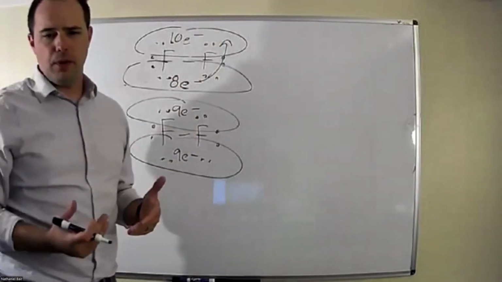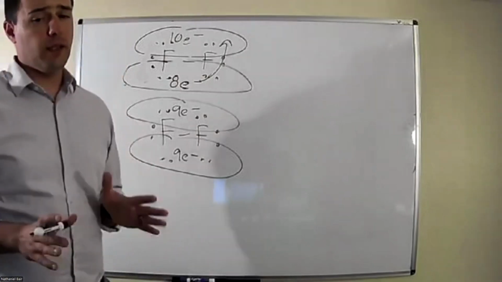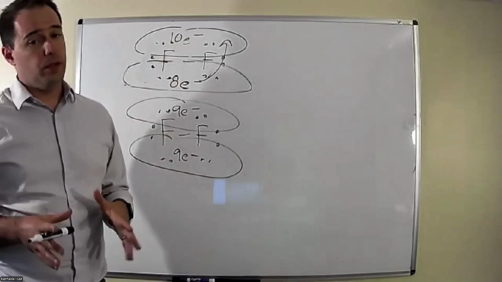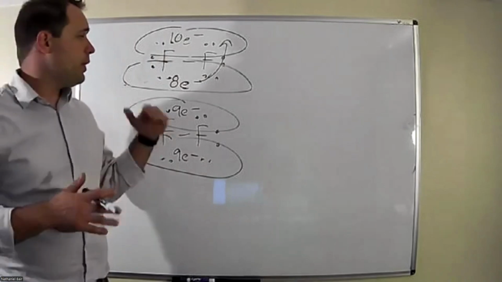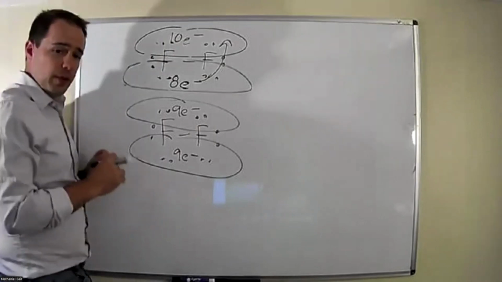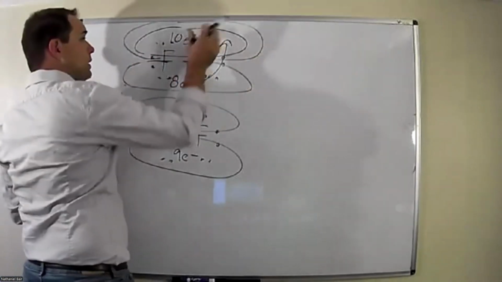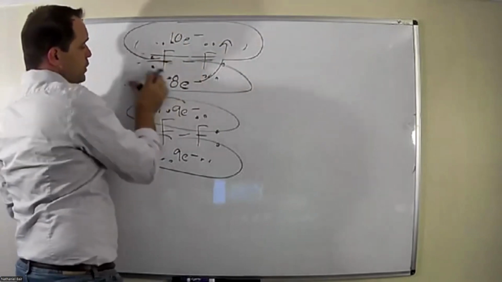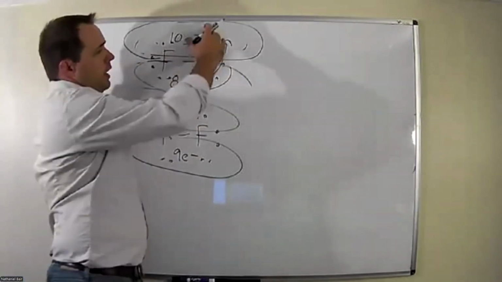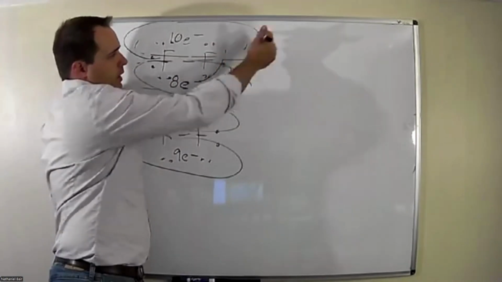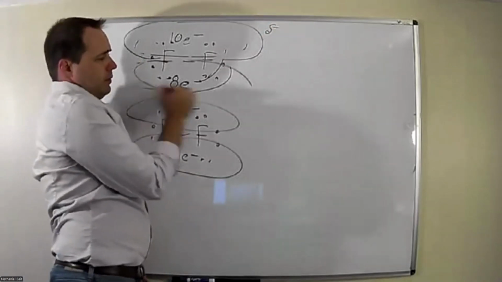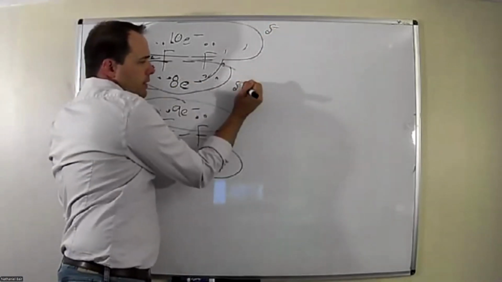Hopefully, you can imagine this scenario. And for this brief moment in time, and we are talking like a femtosecond here, people, like a billionth of a second. That's the time scale that we're working on here. It's crazy to think about, folks. But for like a billionth of a second, this molecule's electron cloud is not symmetrical. For this billionth of a second, I have a bigger electron cloud on the top, and a smaller electron cloud on the bottom. And what is that going to do? Well, the top of this molecule has more electrons, so we're going to have a very slight delta minus on the top. And if the bottom side of this molecule has fewer electrons, we're going to have a very slight delta plus on the bottom.